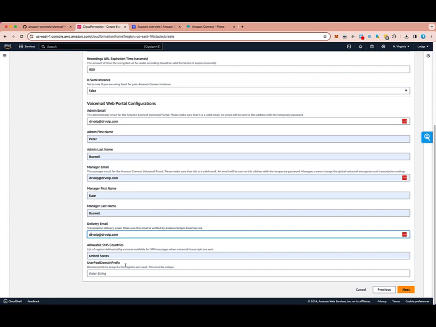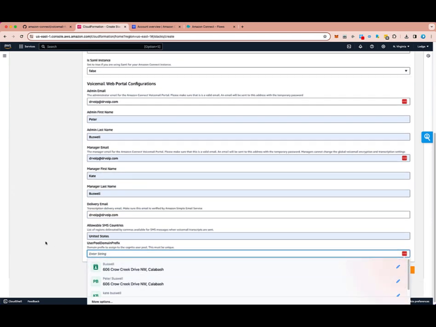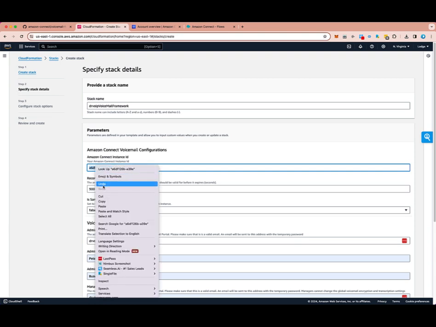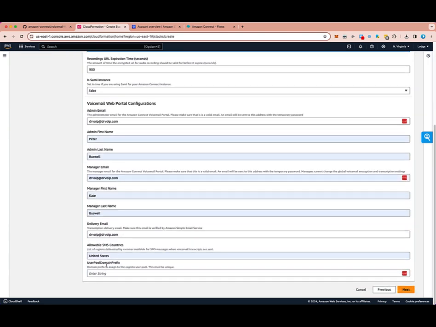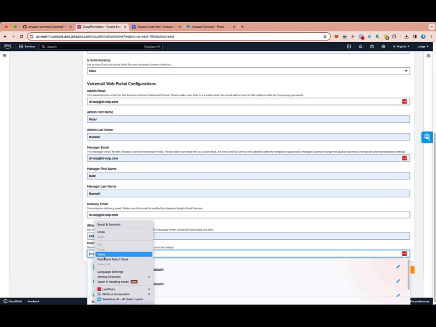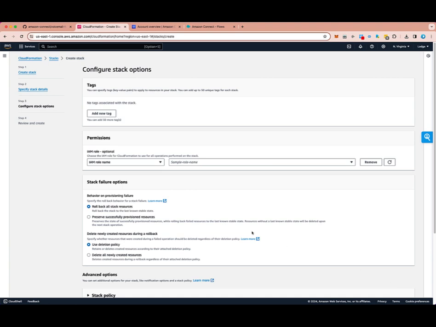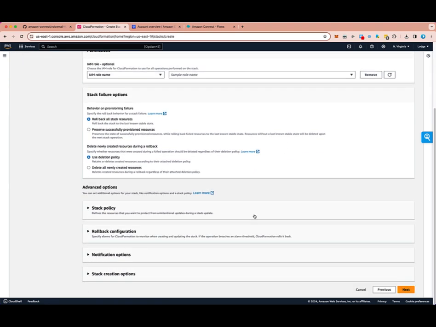It's going to create a Cognito user pool. It needs to have a preface there. What I typically do is just go, it has to be unique. So here's one way to make sure it's unique. And I'm just going to paste that in there. So at that point, hit next. It's going to create the required permission role, and don't worry about these for this deployment.